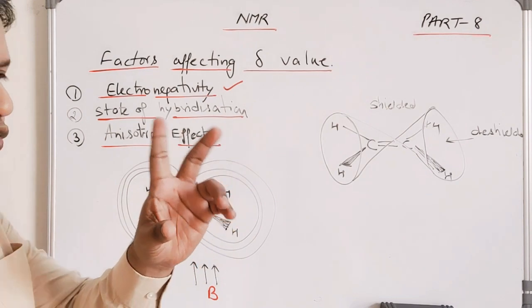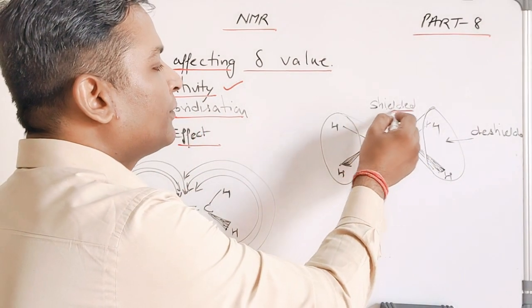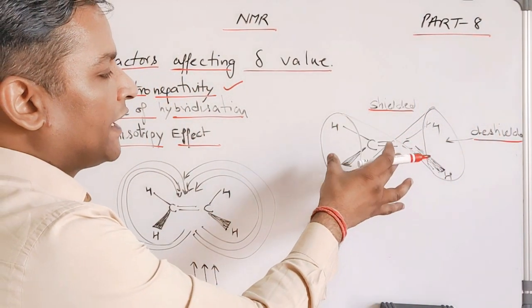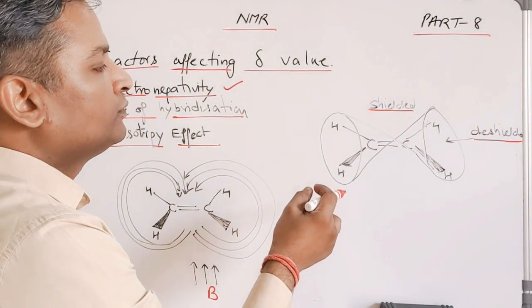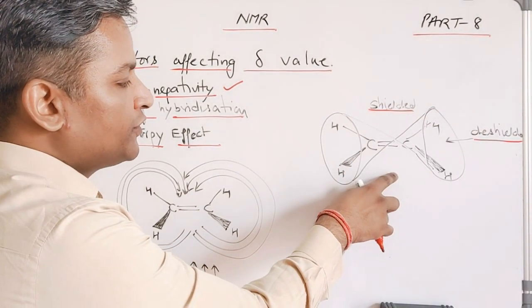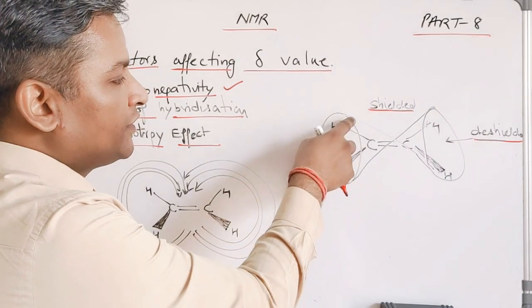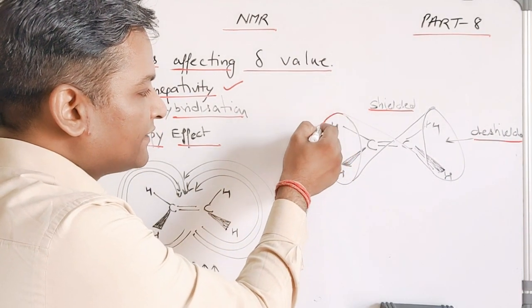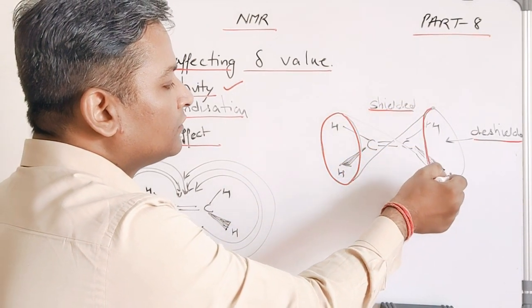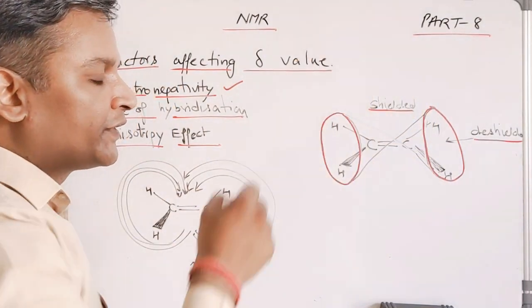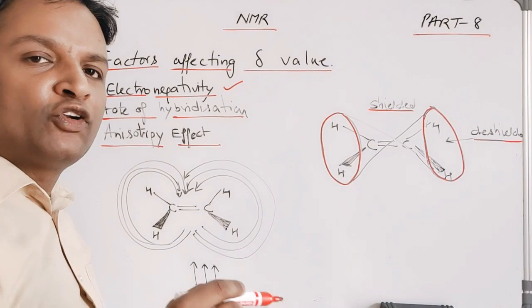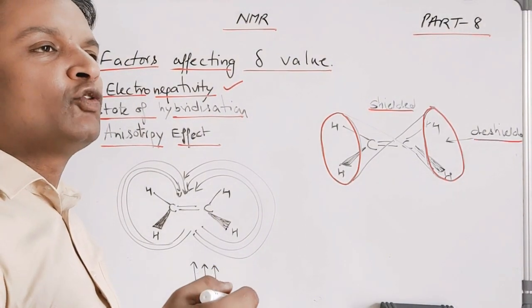Again, this alkene generates two types of environment. First is the shielded environment and second is the de-shielded environment. So if I have to draw it as a cone, I have to show it as a cone. Protons which lie here are found to be shielded. Those which lie inside this cone are found to be de-shielded. So inside the cone, a de-shielded environment is generated, and inside the cones, protons are found. This is the reason why alkene protons are found to be de-shielded, and they show a higher delta value.